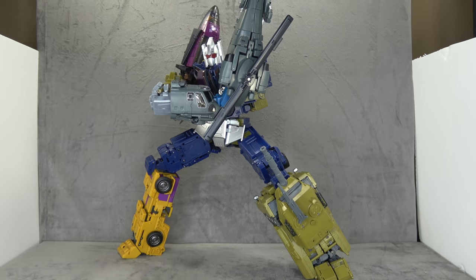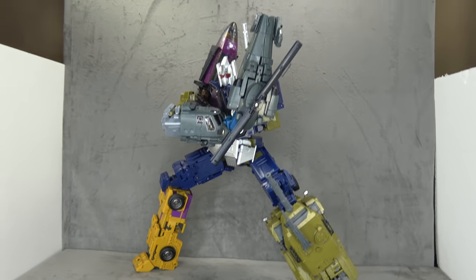Final thoughts wise, we got to start with the negatives. And the negatives are that, for one, it's not very stable. In an A stance, you'll be fine. Anything beyond that, not really. I know you're saying, well, look, you have him in a pretty good stance there, and you're right. And I spent a lot of time getting him into that stance. And here's another thing about it.